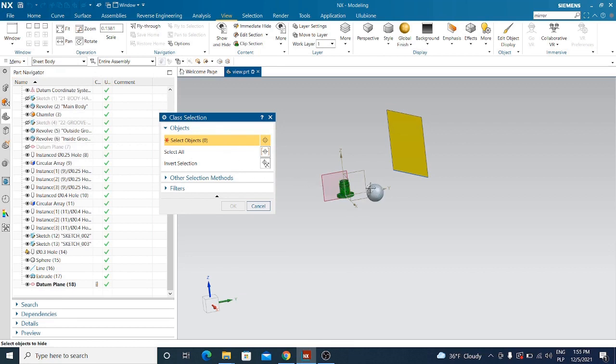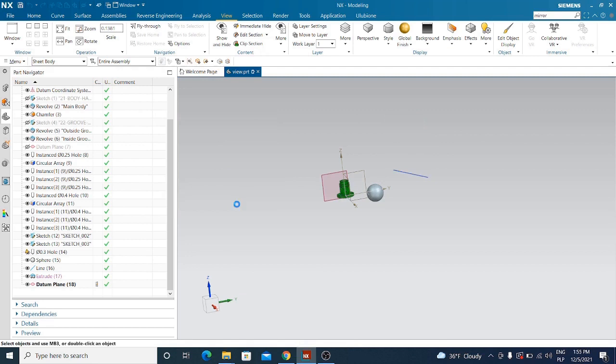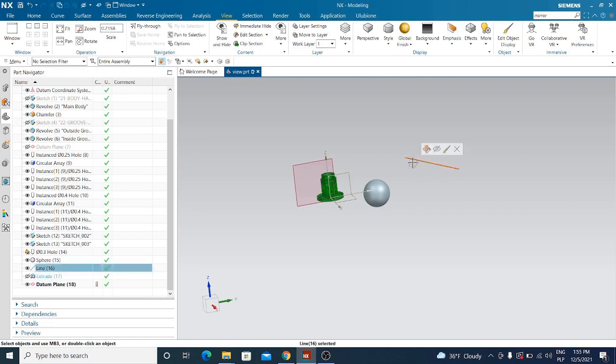Now I won't select these elements. Body is marked because it is a surface object. I click on it, okay, and it disappears. Here is no selection filter, so now I can select anything else and hide this curve that was created to create this surface object. I can just select it with the left mouse button, and now I will press Ctrl-B and it will disappear too.